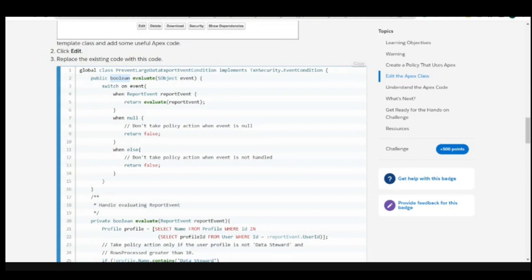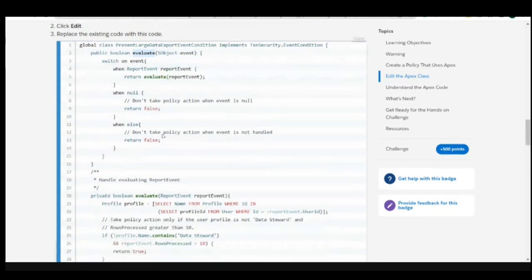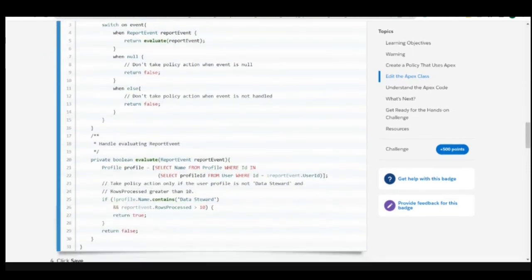So remember, whenever you define a return type while declaring a method, and the second line is a method you have declared, it should end up with a return statement. At the end of all your logic, you should return true or false. Either you can return through a variable, or directly give a true or false, just like this. Here they did not give true or false, but they are evaluating. They are getting the logic by calling the method evaluate report event. If you go to this method, it will return a certain value, which will come here and return to this method. It's just basic, not much on this one.